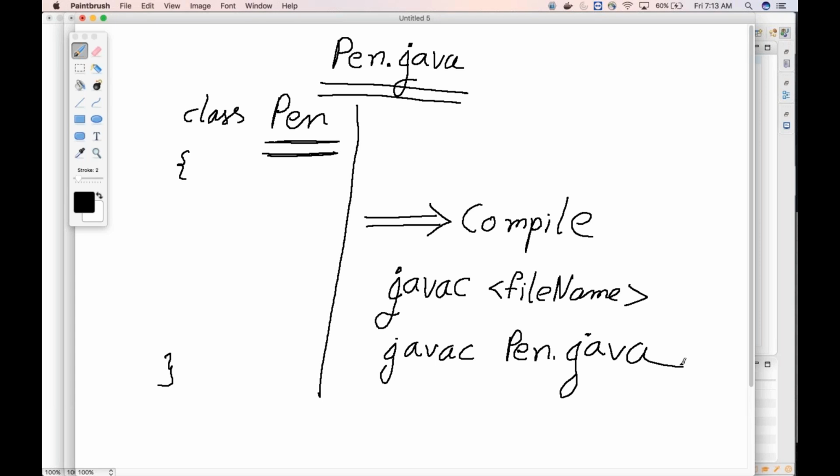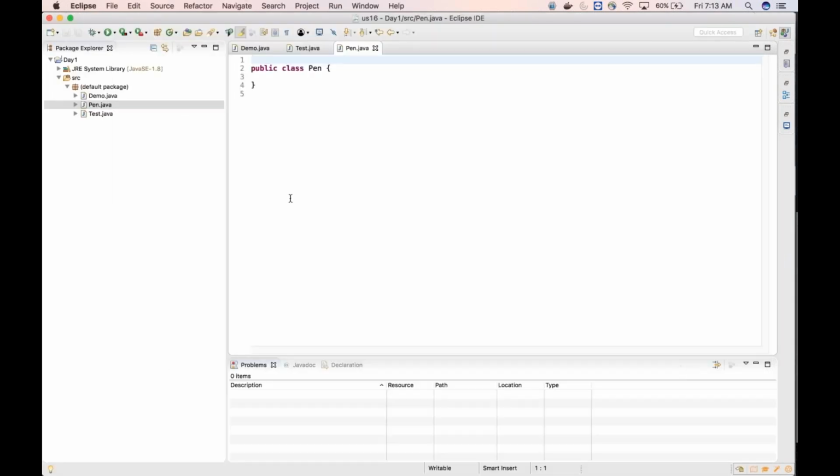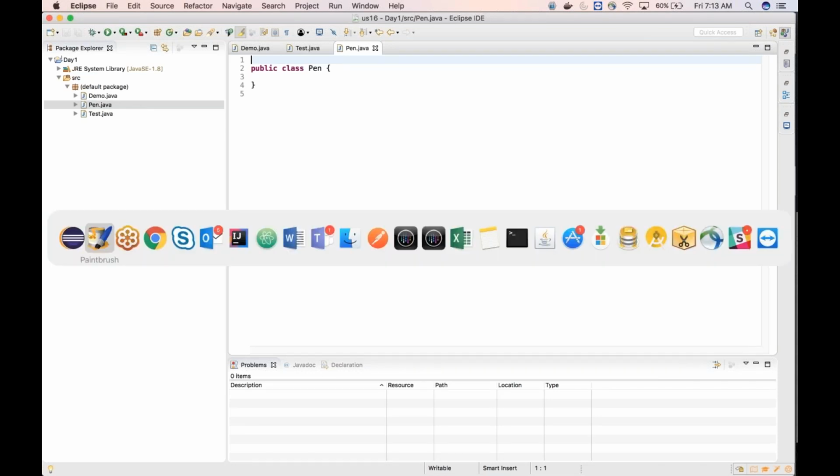Yes, we didn't compile, but it got auto-compiled. Who did the auto-compilation? Eclipse did it. As soon as we write a program in Eclipse, it will automatically compile.